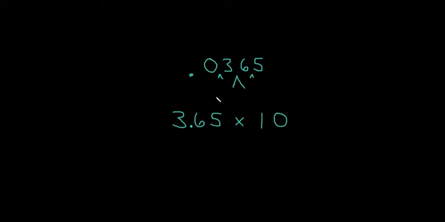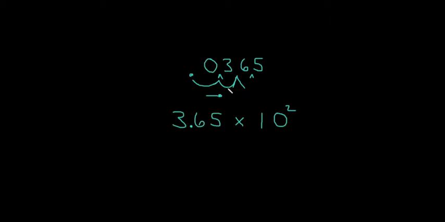And then how many spaces did we move that decimal? Well, we moved it 1, 2. Okay? Now here's where it gets confusing. Which direction did I move the decimal? Moved it to the right. So should this exponent be positive or negative? Now if you're thinking, oh, it should be positive, you moved it to the right, you would be wrong. And that's where it gets confusing.